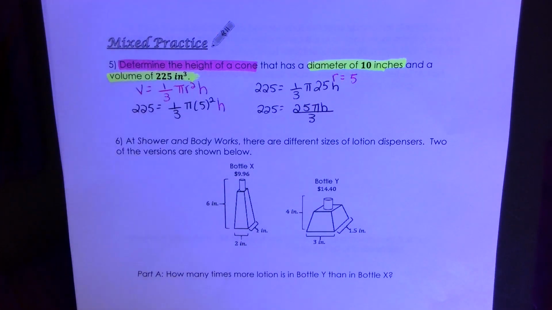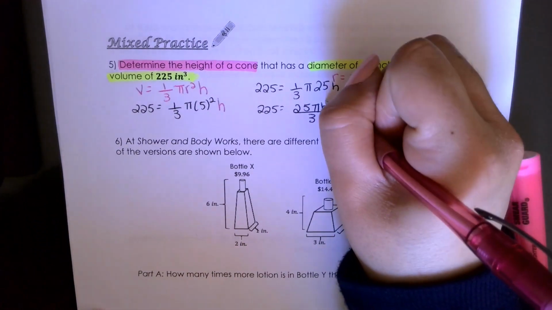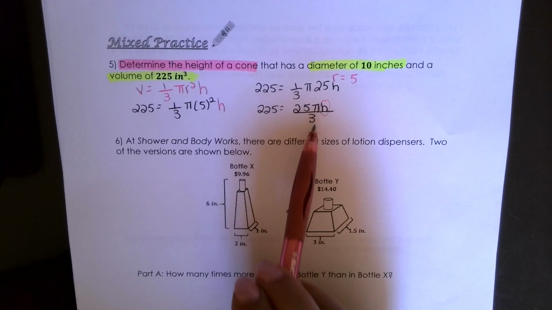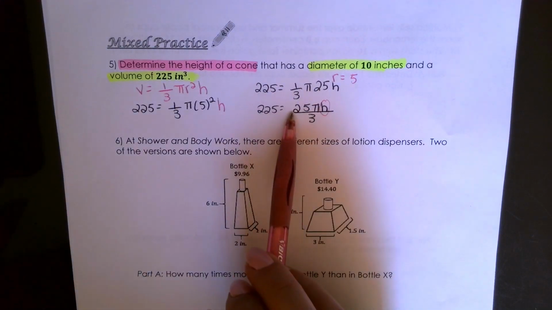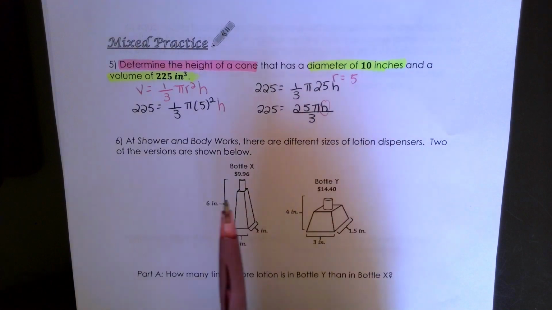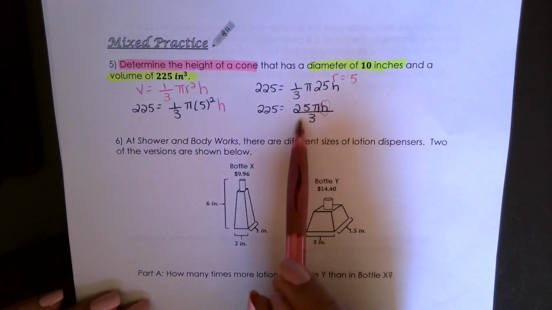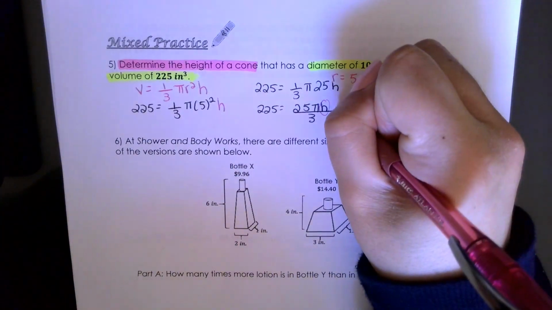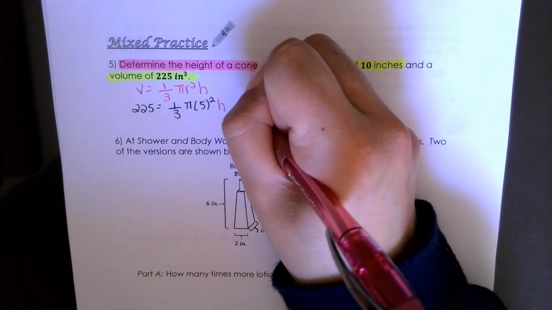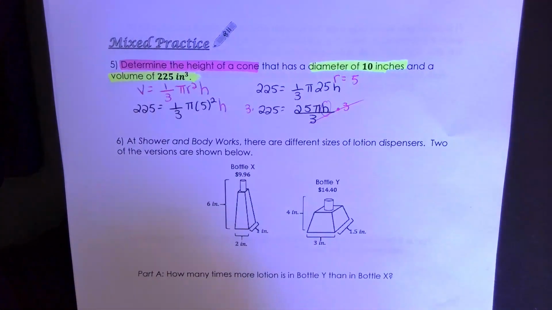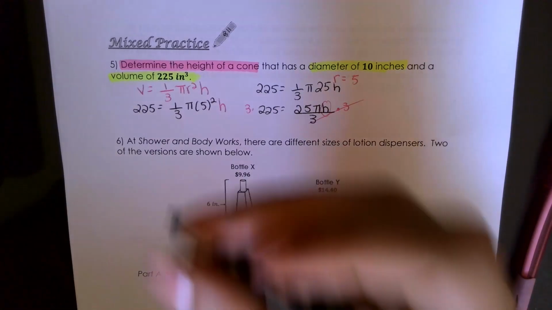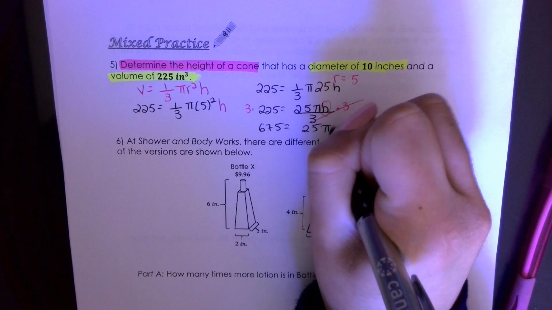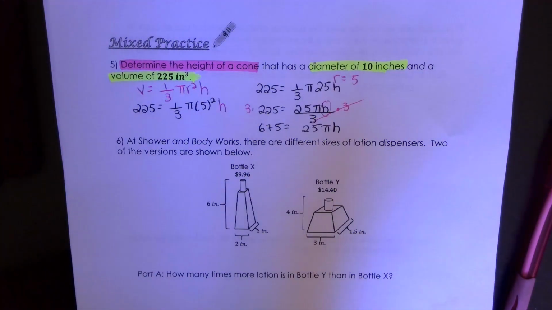Okay, and now we're going to solve for h. I want h to be by itself, but right now it's trapped in this fraction. I want this denominator to go away. You always ask yourself, what's the operation? Then you do the opposite. This whole thing is being divided by 3, so you're going to do the opposite operation, which is multiplying by 3. Whatever you do on one side, you have to do on the other. So that could divide out. Right now you're going to have 675 equals 25 pi times h. No more fractions, now it's free.